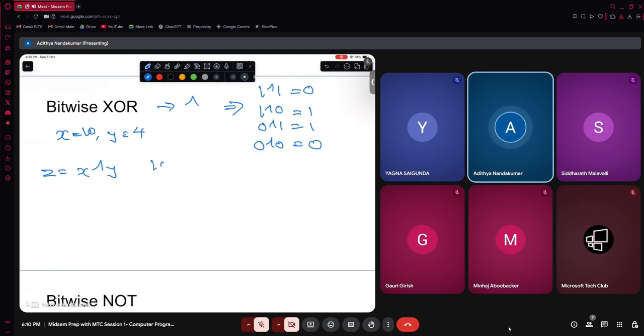So if I take this 1010 and 0100 and do an XOR of this, 0 XOR 0 will be 0, 1 XOR 1 will be 0, and this will be 1 1. So finally, you can say z will be assigned as 12.